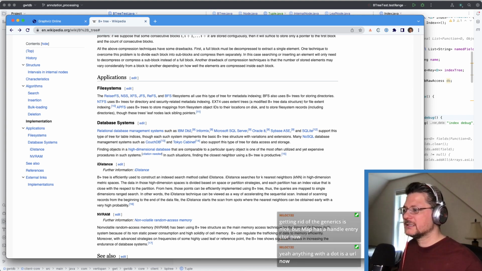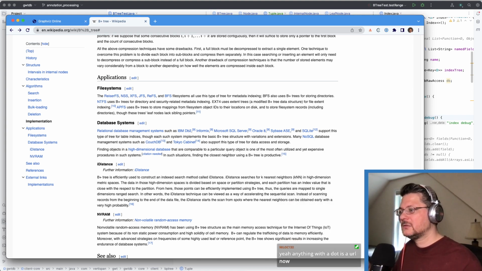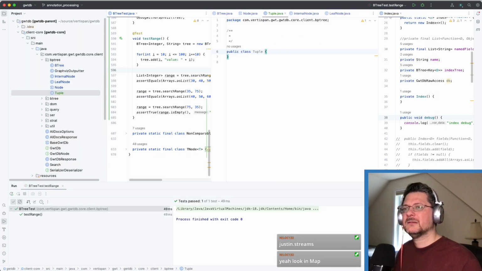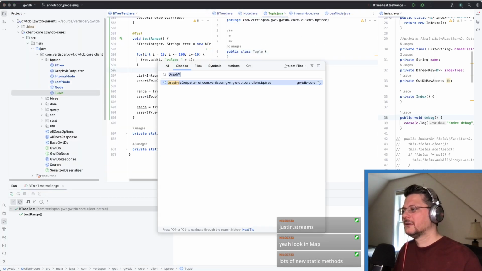Getting rid of generics is nice, but map has a handle entry constructor now. Really? That seems kind of weird. Yeah, that's very bizarre.